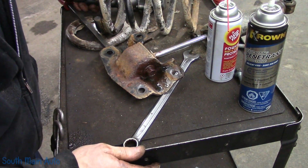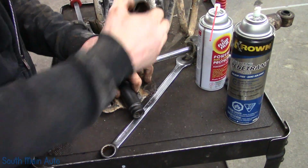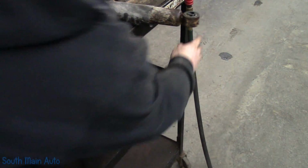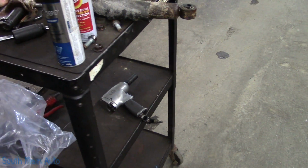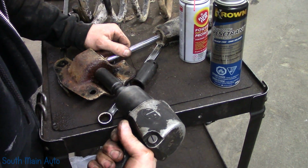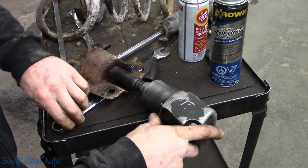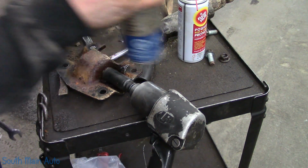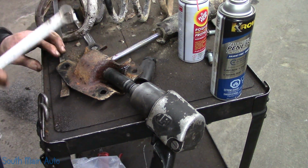What size does that look like to everybody? 19? Now, I don't know if that nut on the other side is welded. Nope, she's not. That means we gotta try to get a wrench on it. We'll give it some more of this because the layer of dirt just disappeared. Scrape some of the crusties off of it.